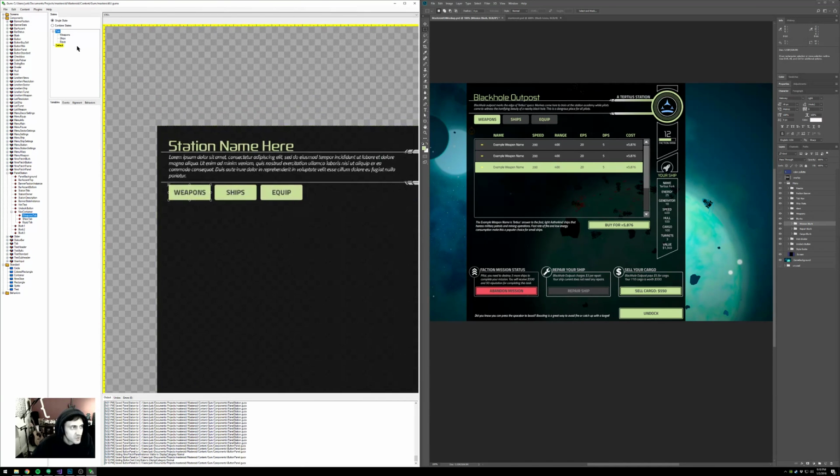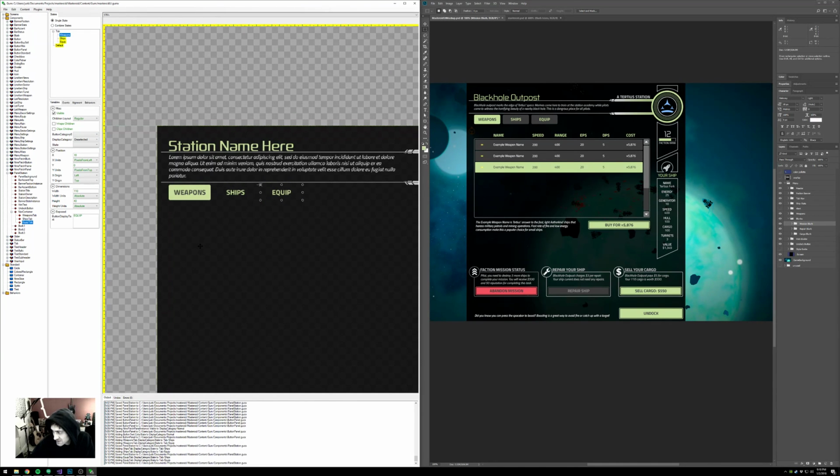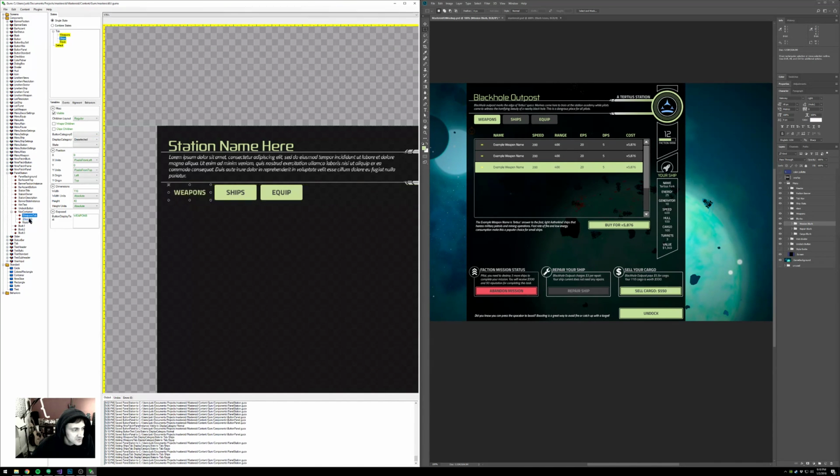I don't totally know, that might get really buggy, so I'll just have to see how that happens. So now if I'm on weapons tab, display category should be normal. Ships display category should be deselected. And equipment display category should be deselected. On ships, weapons should be deselected.